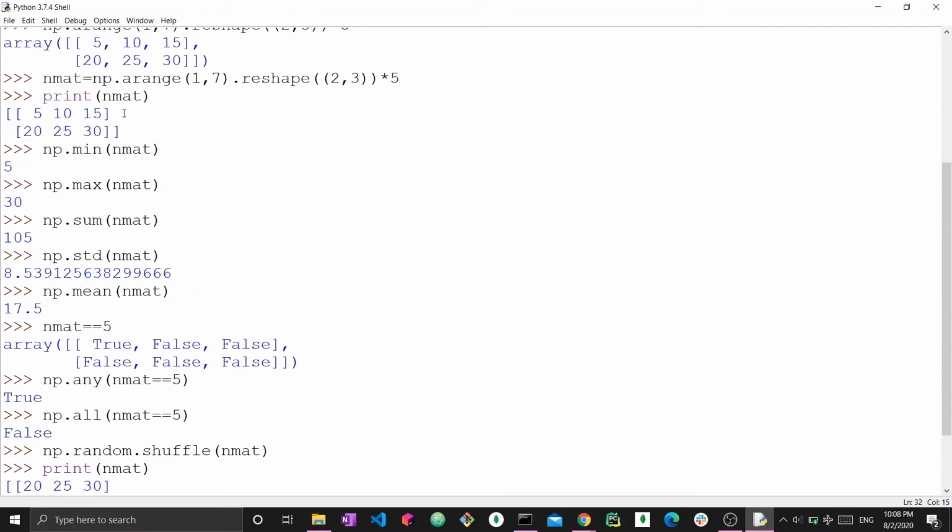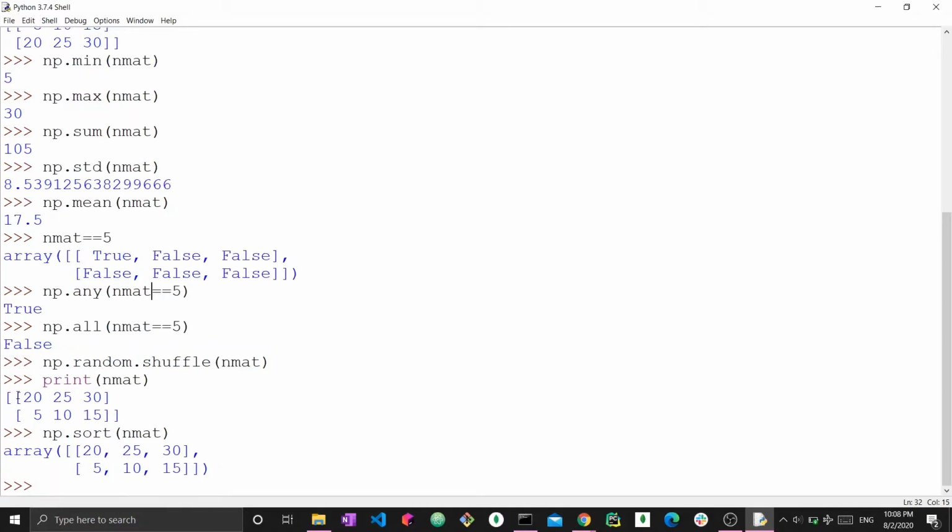Here we had 5, 10, and 15 in one row. But it also shuffles the rows together. So it doesn't just randomly get a 20 from here and shove it into this row. It doesn't alter the values within a row, it just shuffles the order of the values within a row and then shuffles the rows themselves. Here, it just changed the order of the two rows. Alright, so that's something to keep in mind.